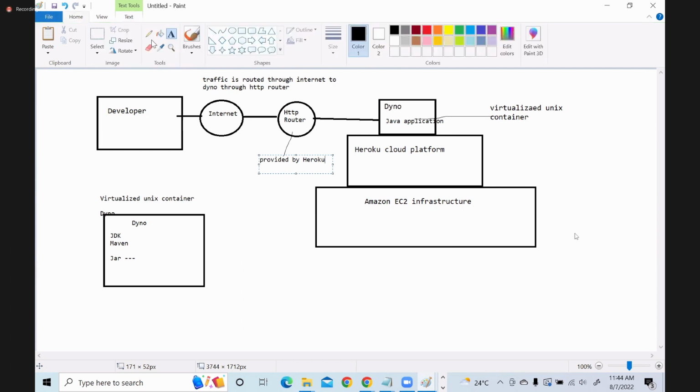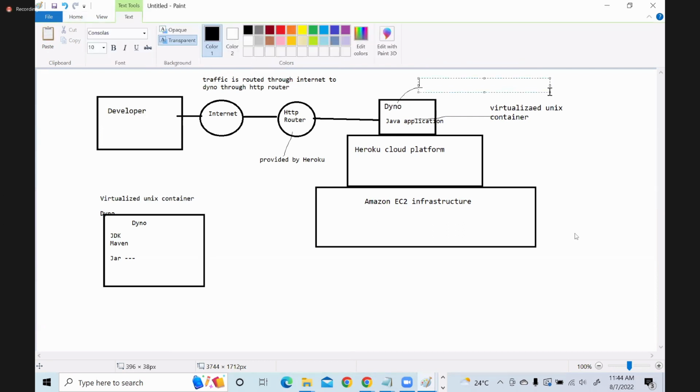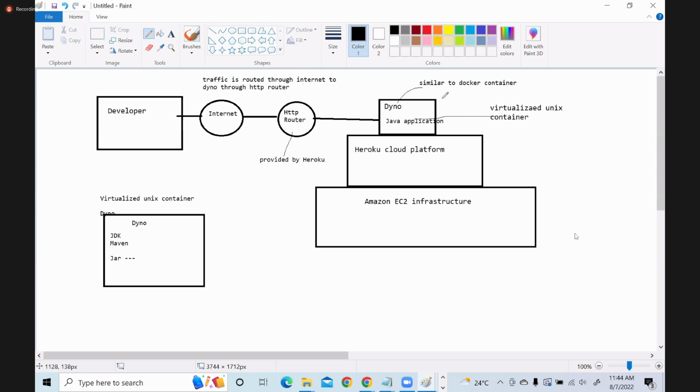So basically, you can think of this like a Docker container. You studied about Docker, right? In a Docker container, you'll have Spring Boot and all that code. So you can think of Dyno as similar to a Docker container. In Heroku, we call it Dyno, similar to a Docker container, which contains the actual executable code to run. And if you want to scale the application, you can increase the number of dyno instances. However many dyno instances you add, that much traffic it can handle, just like how you add Docker containers.